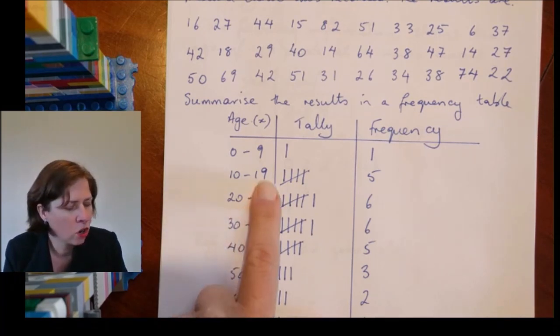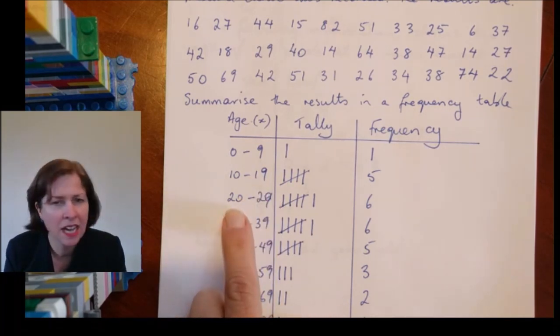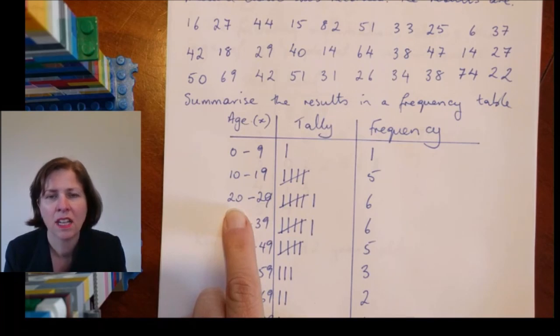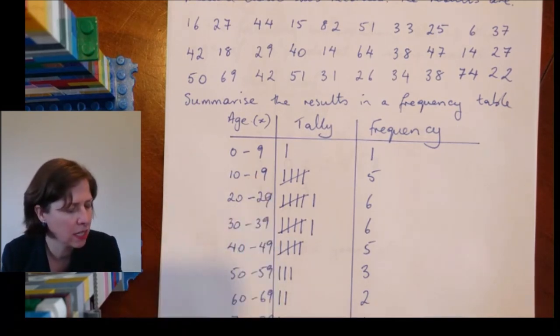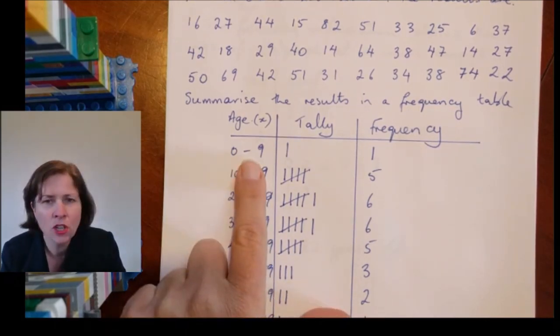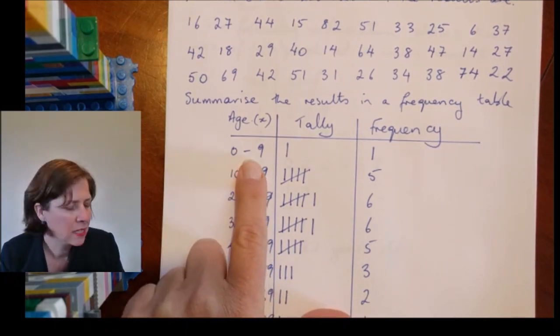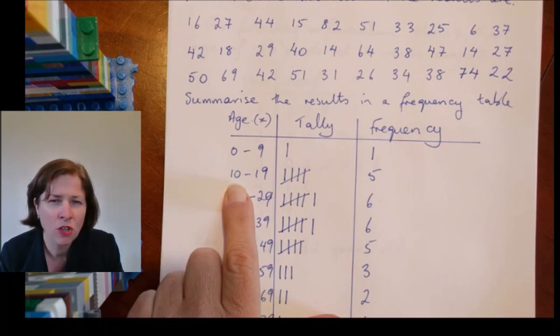So that's why I've gone to nineteen here and I've started from twenty over here. I don't need to worry about the 19.5 because that's included in the 19. But what I had to be careful was here, I didn't go zero to ten, because then I wouldn't have known where to start here. I could have started at eleven, but I'd rather go ten to nineteen.